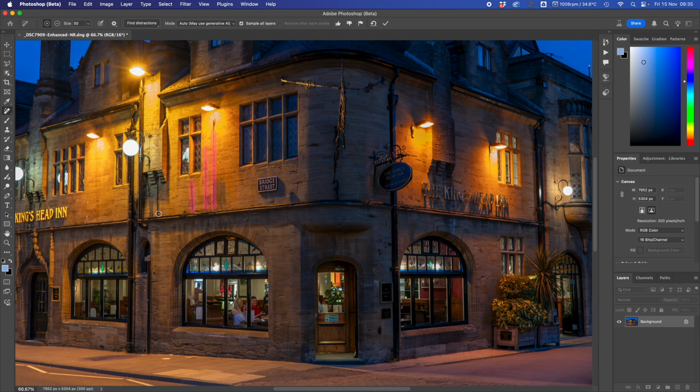It's a shame that people run cables and drill holes in these wonderful old buildings. Really it should be done from the inside, and then you wouldn't see it on the outside of the building. But they want lots of lights up. It is a pub after all. They don't want anybody falling over out there. So it struggles to remove that one.